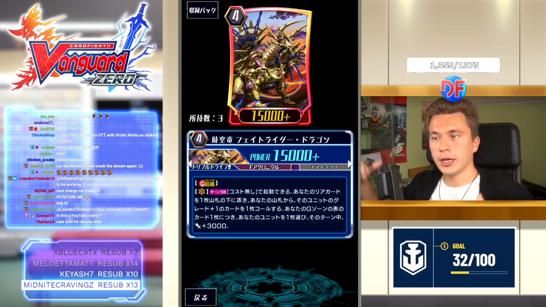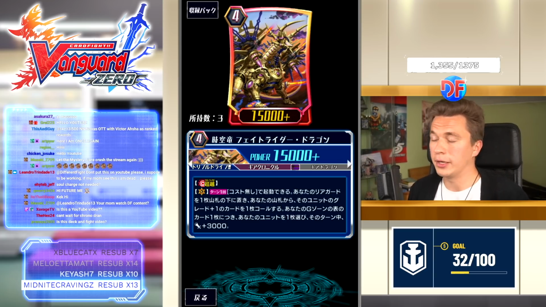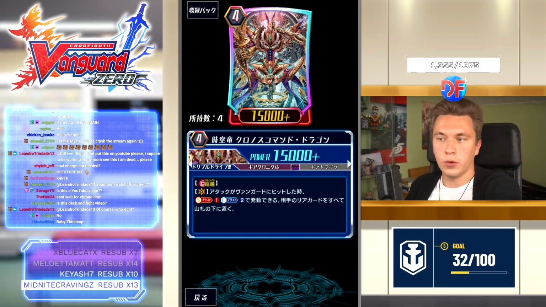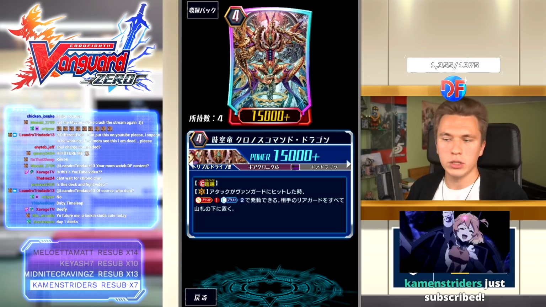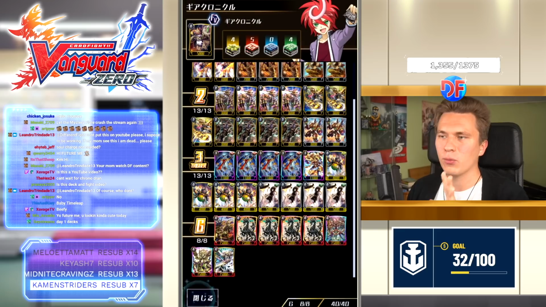So this is nice because you can target a grade 1 to make it into an intercept, or you can target a grade 0 to make it into a booster and things like that. So Fate Rider is a nice first stride at times. If your opponent doesn't have any intercepts and has a full board, for example, you can go for Chronos Command, which says when it hits the Vanguard, Soul Blast 1, counter blast 2, and put your opponent's entire board, all of their rear guards, to the bottom of the deck, which is a nice ability, but it's pretty rare, so don't use it that much.